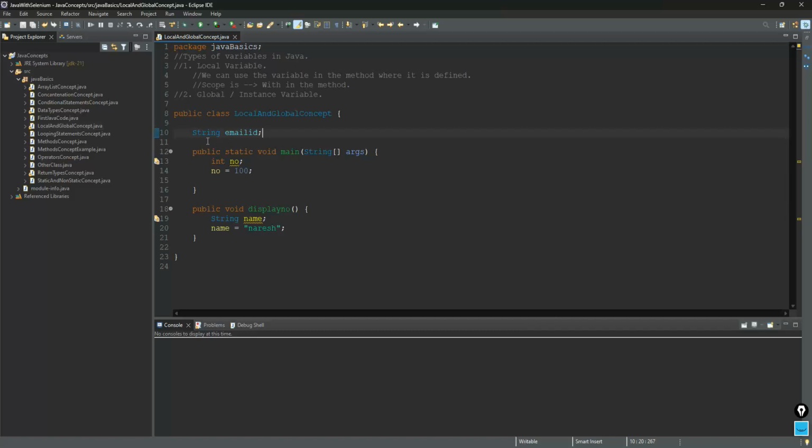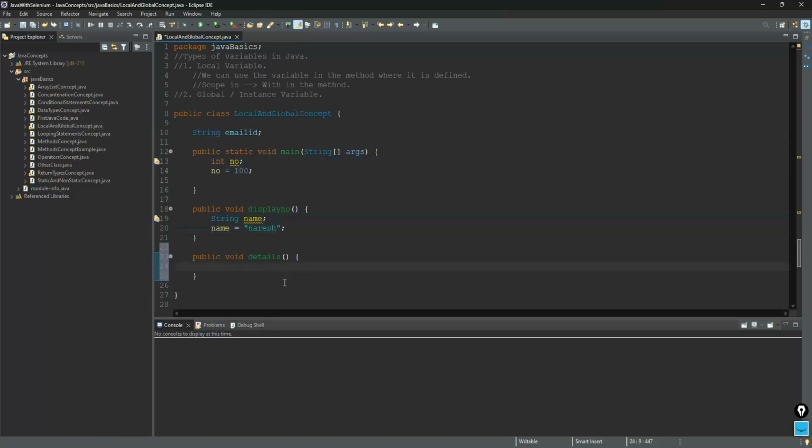Now I can use this particular variable in this method, or I can use it in this method, or suppose if you have another method, public void details. So now I can use this variable here. I can use the same variable here.